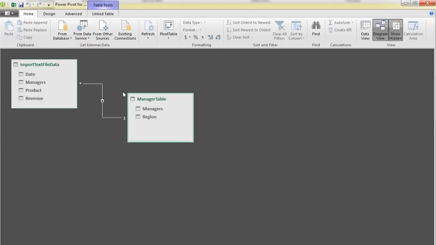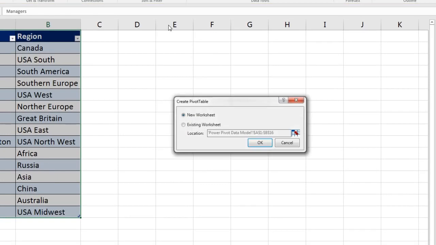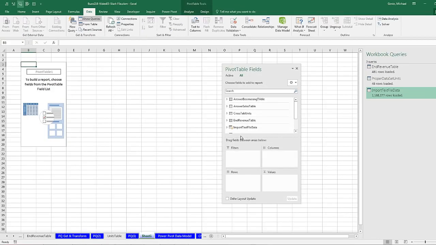Now, we can create a pivot table directly here from Power Pivot. This is exciting. This is going to be a pivot table for millions of rows with a relationship. I'm going to click on the pivot table icon. I want it on a new worksheet. It will actually jump us back over to Excel. And there it is. It's right next to Power Pivot Data Model. I'm going to double click and call this Regional Product Report.